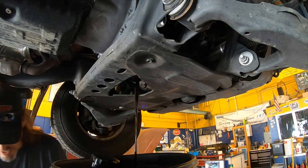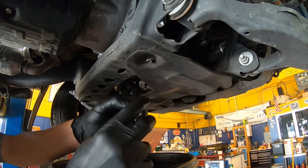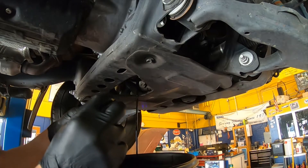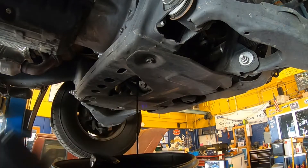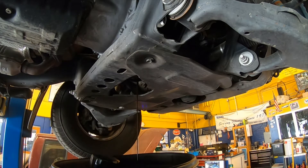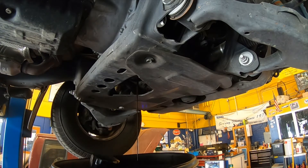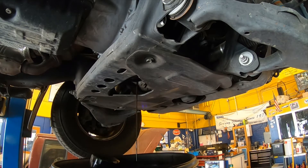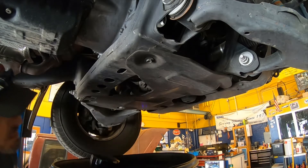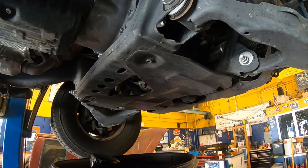While the oil is draining, it's a good idea to look at the oil drain plug itself. We want to make sure that the threads are in good condition, that the head of it is in good condition, and that it has a gasket. If you look at this one, it does not have a gasket on it, which is a problem — it will mean that the drain plug will leak. So we'll make sure we put a new gasket on it before we put it back together. If you sit and wait for all the oil to drain out you're going to be here for a long time, so we just watch the oil — when the stream starts to break or become interrupted, we consider it empty.